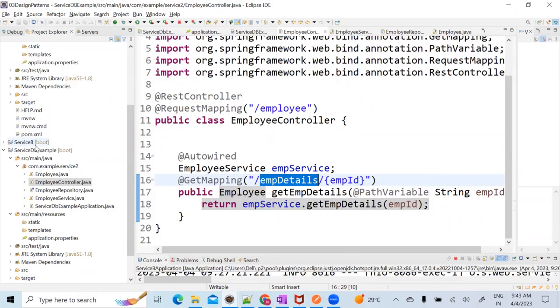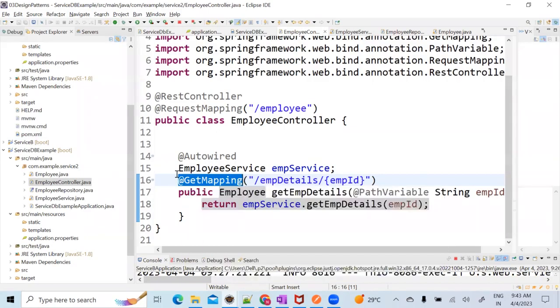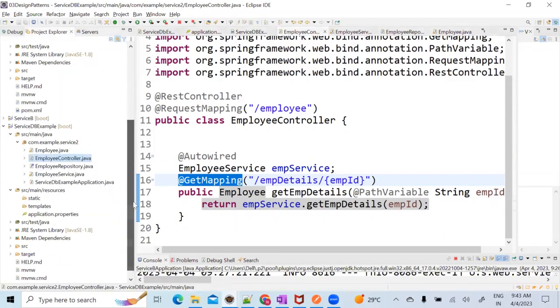That means you are calling from one service to another service, but are you using a common database? No. The data will be picked up from this microservice's database and returned as an endpoint. I hope you understand, guys, right? Yes. Okay, employee details, employee ID, everything is fine.